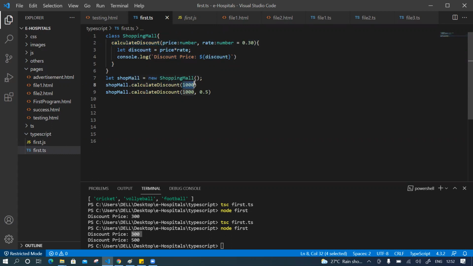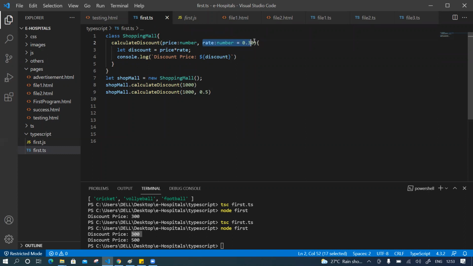If you pass only 1,000 rupees, that price value, then normally we have to pay 1,000 rupees for that shopping mall. But by default, if you purchase any item there in the shopping mall, you will get 30% always. They have provided that offer. But in some festival season, if they provide the same 30%, who will go? No one will go, so the remaining shopping malls, they will go. So that's why in the festival season, if you pass some extra discount, we are providing it forcefully.